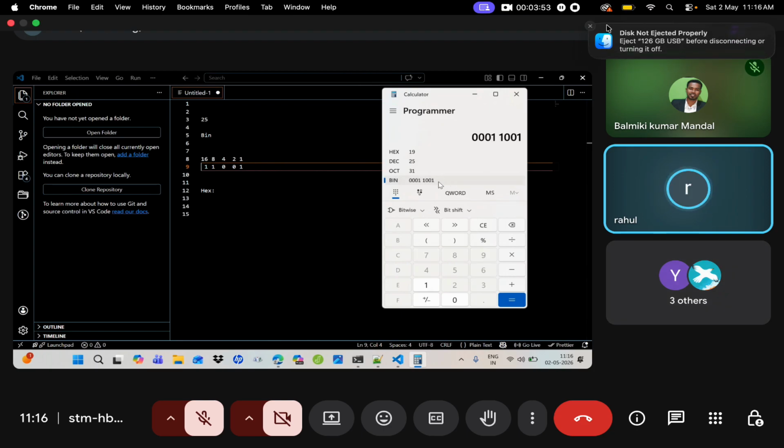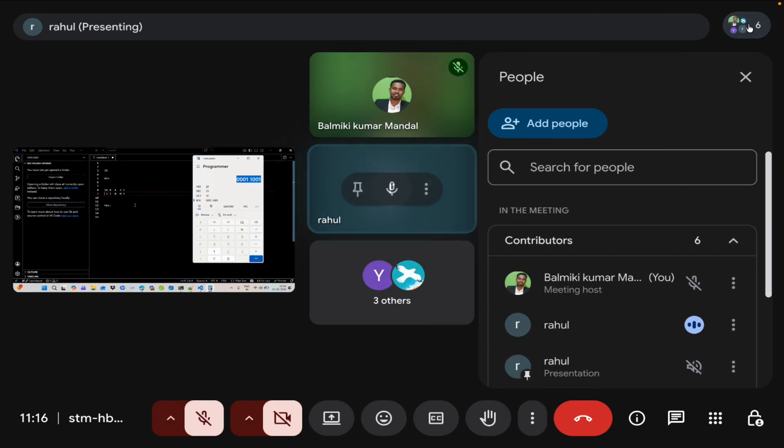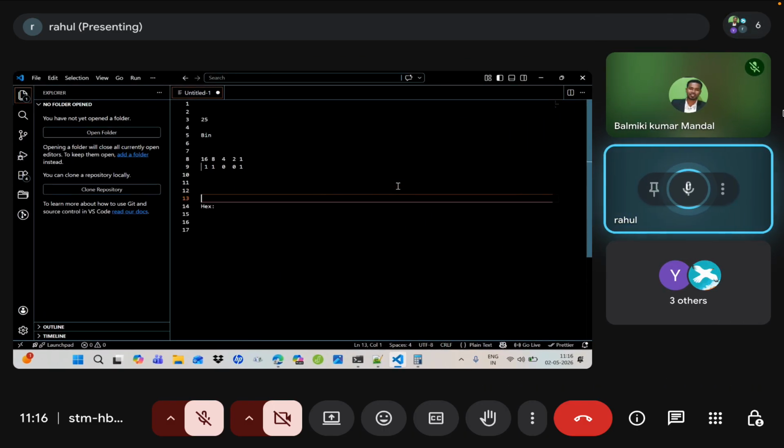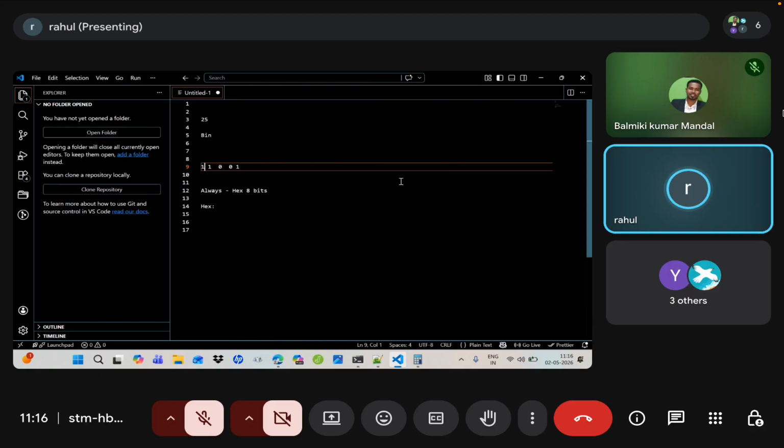This is representing 5 bits. For hexadecimal, it should always be in 8 bits. So let's represent 25 in 8 bits. How many bits are completed here? 1, 2, 3, 4, 5. Right now we have 5 bits; we add 6, 7, 8.